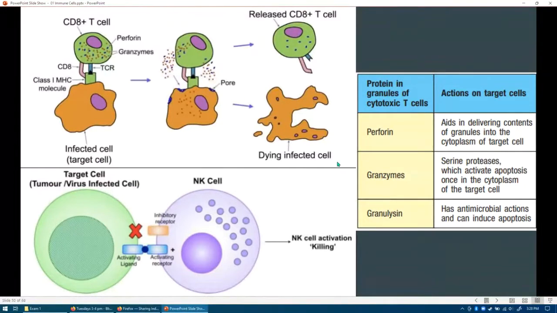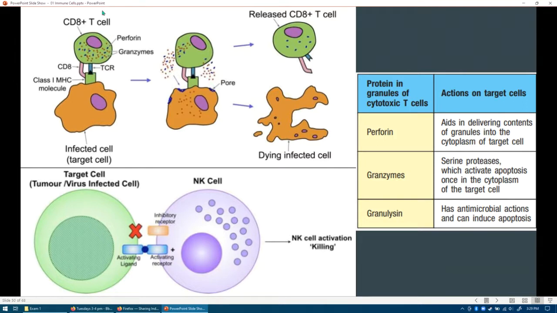So this is the slide that shows you how natural killer cells and CD8 positive T cells work together. In both scenarios, you have a virally infected cell. In scenario A, the virus does not downregulate MHC1. So there's plenty of MHC1 on the surface. Those MHC1 molecules will have been loaded with viral peptides. So this is a viral peptide, this little triangle here.